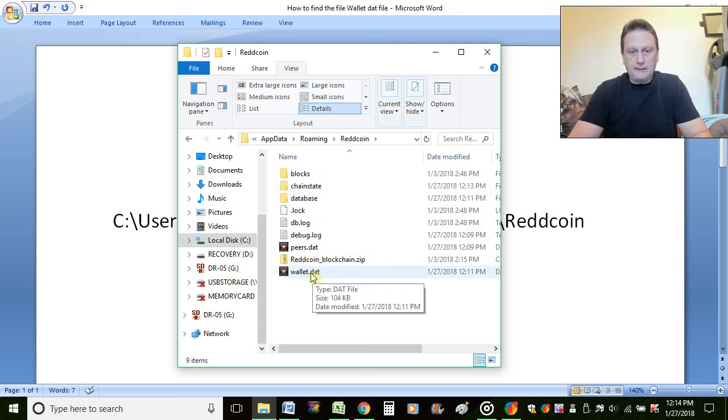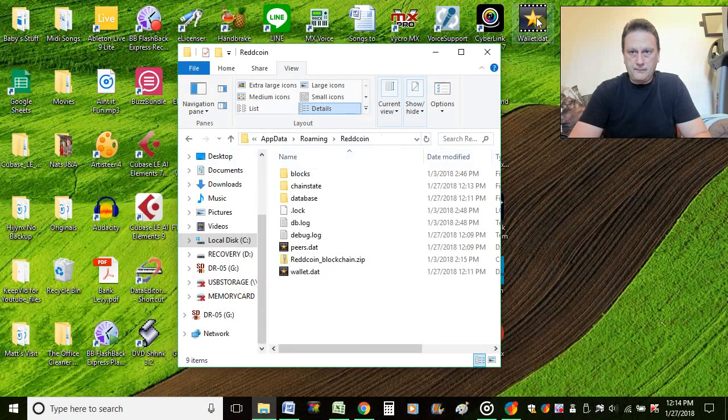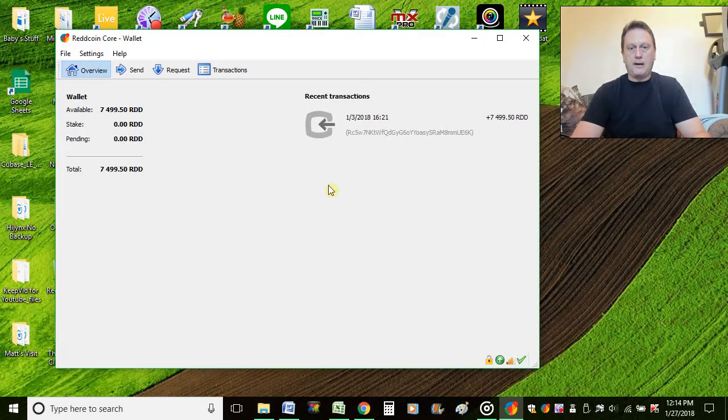So on your new device, this will be empty, it'll be blank. What you'll do is take your backup wallet.dat and you'll just delete this one or overwrite it, either one. Save it here and it'll say, do you want to replace? You say yes, or just delete this and move the copy of this one into this folder. Once you do that, when you launch Reddcoin on your new device, your balance will be there. Yay! So that's it. It's very simple.